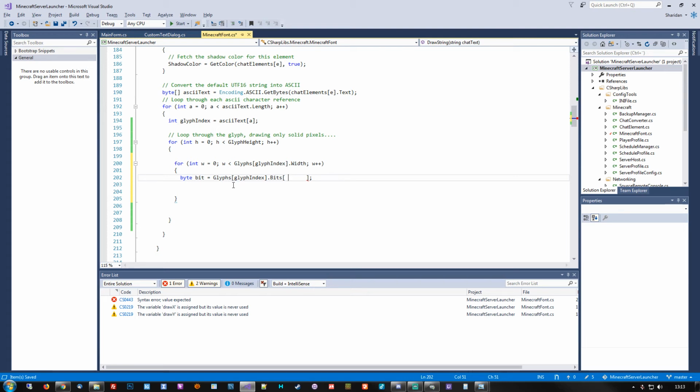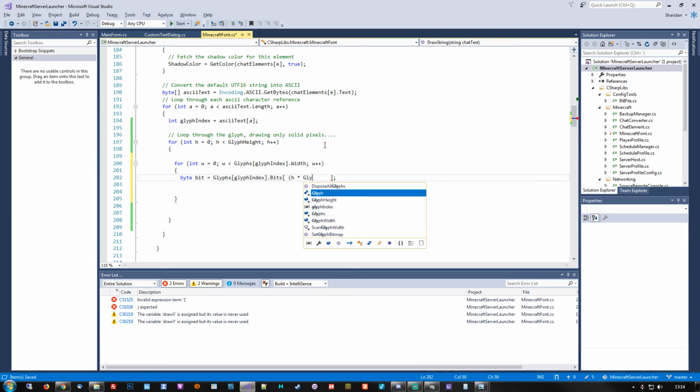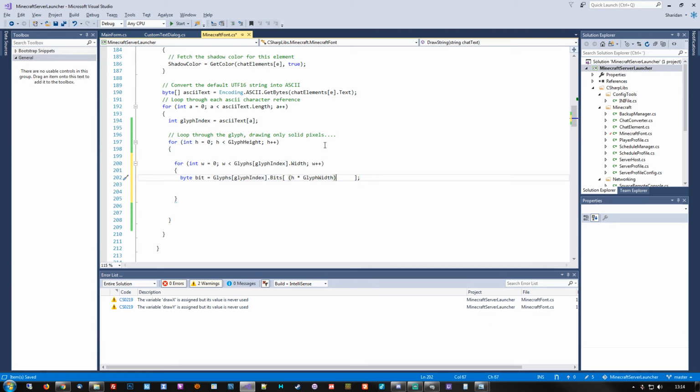So in calculating where exactly we need to pull this out, we will grab the h variable in the outer for loop, and times that up with h times the glyph width, because each line takes up the full glyph width.